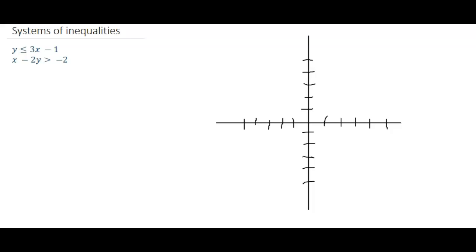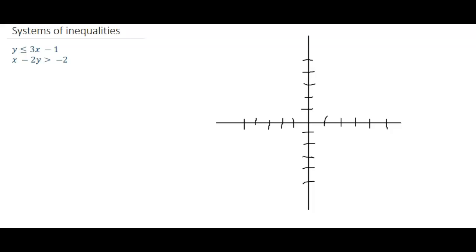When I graph a linear equation, like y equals 3x minus 1, that shows me all the points where y is equal to 3x minus 1. When I have an inequality like y is less than or equal to 3x minus 1, that's going to include points that are not on the line, off the line on one side or the other. There are infinitely many of those, so the way that we're going to show the solution to a linear inequality in two variables like these is by graphing, and then we'll shade the side of the line that includes the solutions.